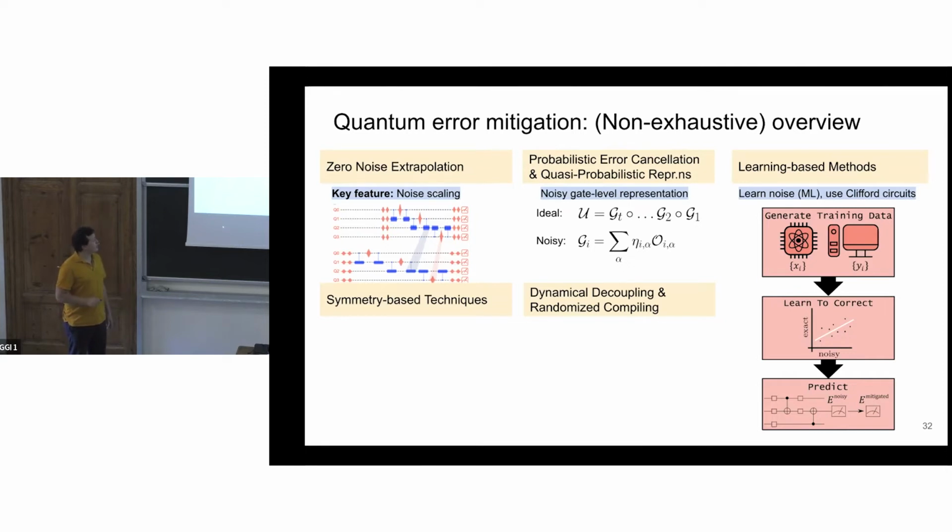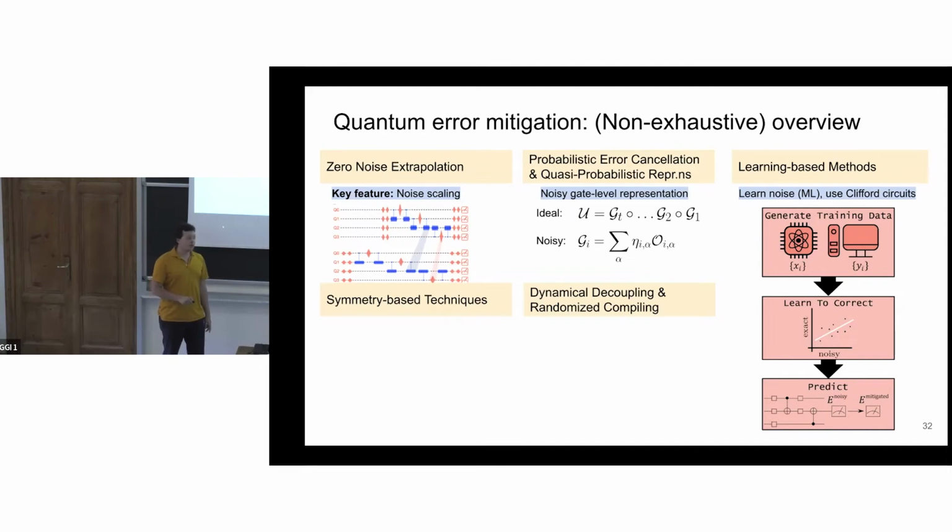So the first step is you generate some training data based on your original hard problem. You transform your problem into a simpler problem from the point of view of a classical simulation. And then you send these circuits to a noisy simulator, if you have a noise model on your classical computer, or to the actual quantum computer. In this way, you generate some training data to be able to learn how to correct with a simple linear model your exact expected result with respect to the noisy result that you obtain either from the classical simulation or sending the quantum circuits to the noisy computer.